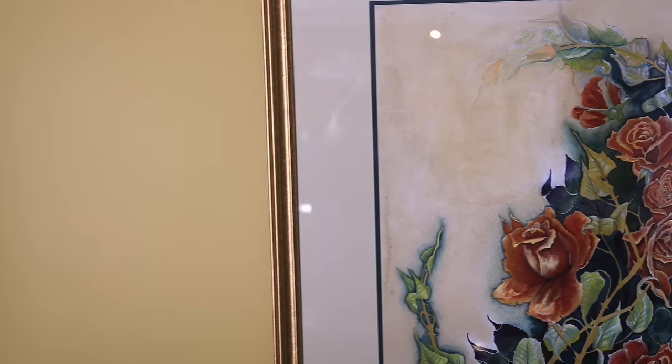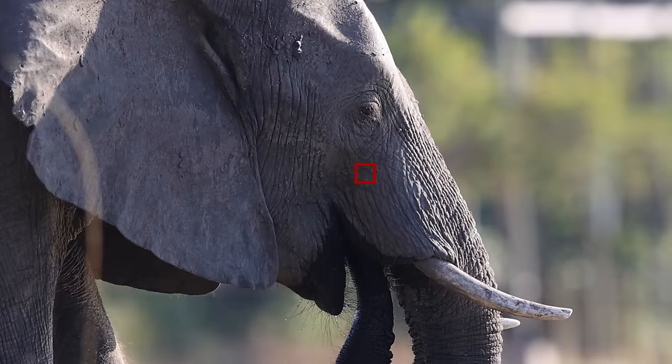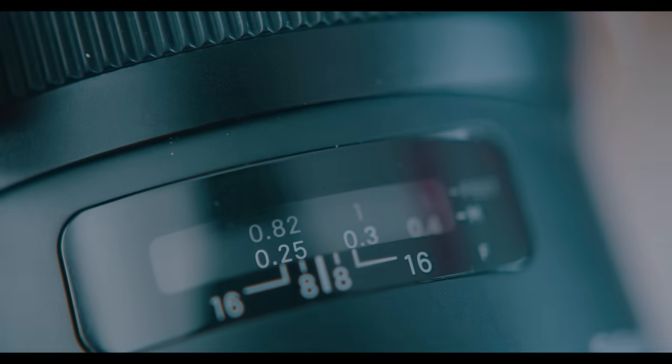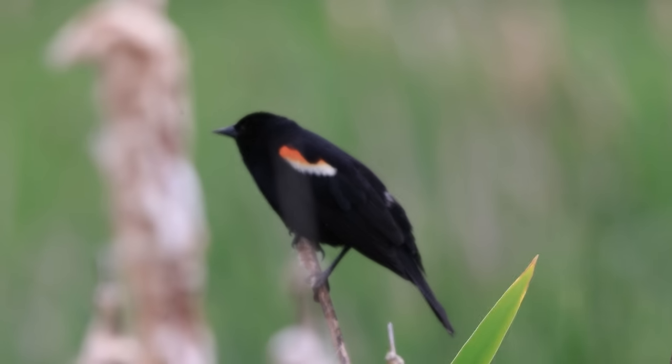Three, many cameras' focus systems are based on detecting the difference between two phases of the scene. When you point at a plain wall, there's not enough difference between the two views for the camera to know which way to adjust focus. But point at a nice vertical line and the two phases are easily distinguished. The solution: point your focus point at the edge of your subject, not its body, or point to anything in the scene with lines or detail — your camera will lock on faster. Finally, fast-moving targets are really hard for entry-level setups, as the cameras often lack sophisticated movement detection and the focus motors in lenses don't react as fast. The best solution is pre-focusing — pointing the camera and focusing on something close to where you expect the action to happen, so when the action arrives, the camera and lens don't have to react as fast or move as far, speeding up the process and improving accuracy.